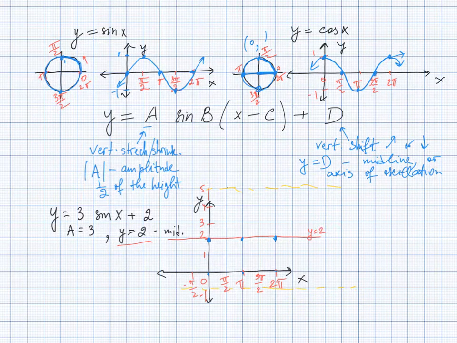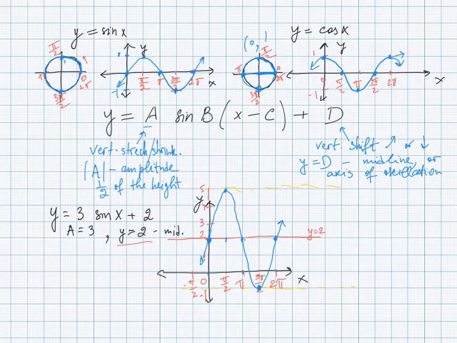So again, instead of crossing the x-axis at 0, pi, 2 pi, it will cross the midline at these points. And from the initial point, it will go up, but it's stretched 3 times. So it will reach my yellow line, which is my boundary, halfway between 0 and pi. So at pi over 2, it will reach the highest, and at 3 pi over 2, it will reach the lowest. Then I'm going to connect my 5 points. Up, down, down, up.